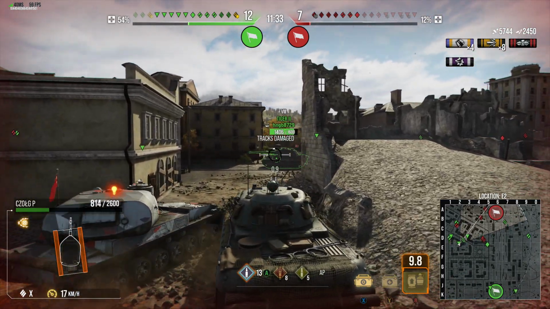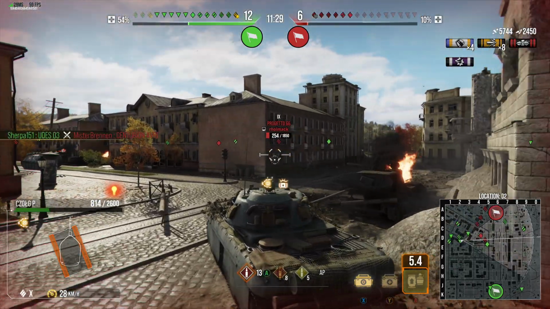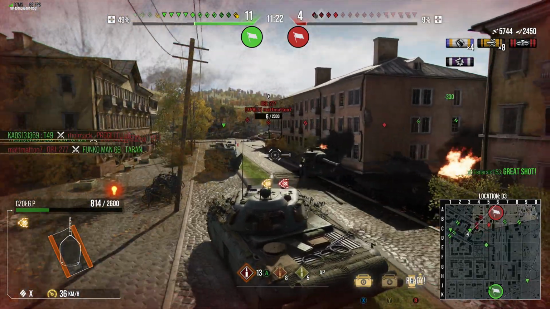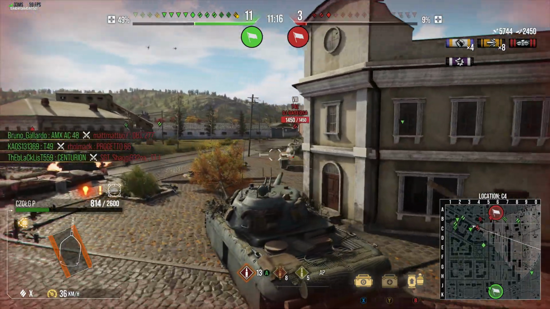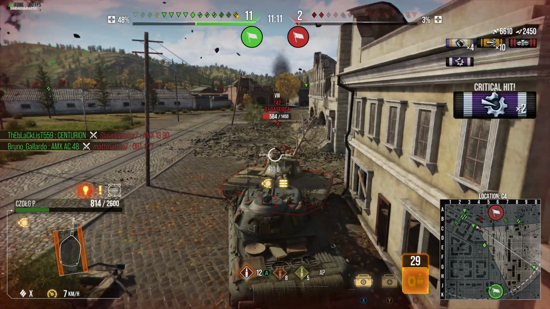5600 damage. They have 10% HP left. We have 50. I do have enough HP to take one or maybe two shots, so I can just push forward, get some shots into the opponent as well. 277 is one shot, not worth my shot. He goes down. T42, he is full 1450 HP.